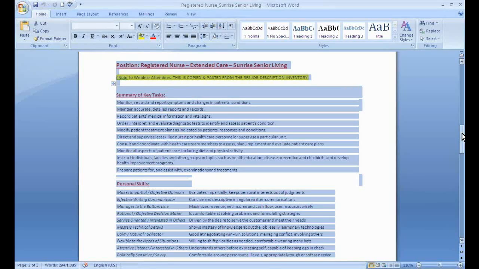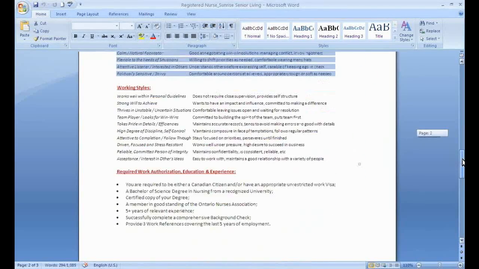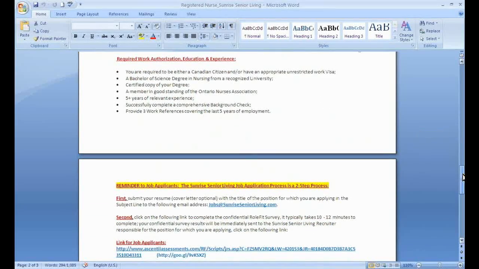So the third part of the electronic job posting would be the summary of the tasks, skills, and styles. And then a fourth component would be any contextual information around citizenship, a degree, certified copy of degree, whatever the employer feels they need to enable the eligibility process of the job competition to proceed. These are sort of knockout questions or disqualifiers, if you will.